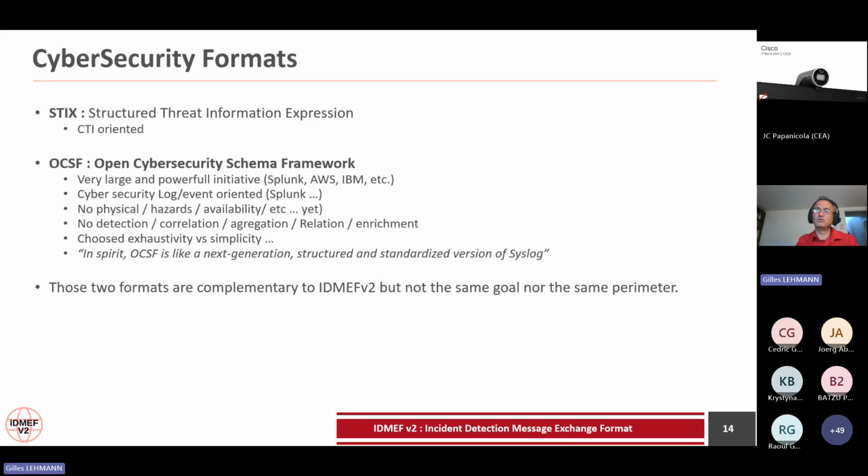And recently, when we went to the IETF to propose the standardization track, I was told, oh, yeah, but there is OCSF. I was less expert, so I was a little bit surprised. But then I looked a little bit. OCSF is a very ambitious alternative. But first, it's only cyber.